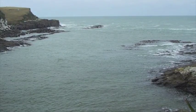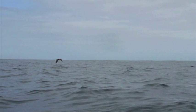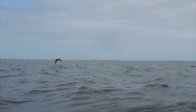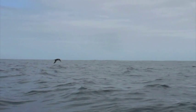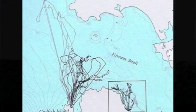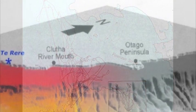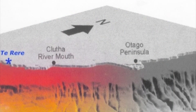Where do they go at sea? We're only learning about this now. We're uncertain where the juveniles go for their first 6 months, but adults have been tracked with radio tracking devices showing daily foraging trips of up to 30 kilometres offshore. This map from Whenua Hou shows a 2-day trip of 50 kilometres. It all depends on where the food is and when it is seasonably most abundant.